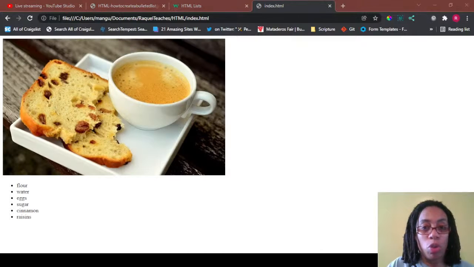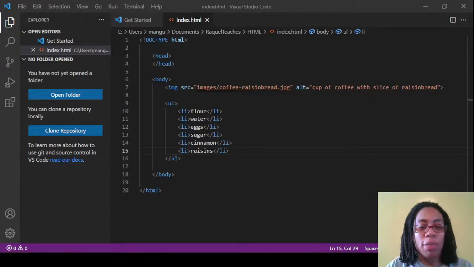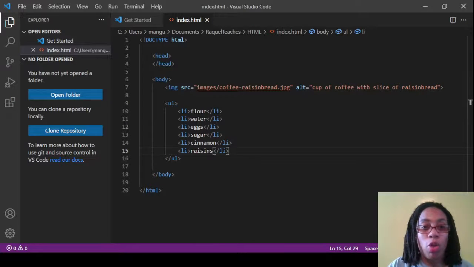You need to just use the UL tag and you need to use the LI tag in combination with that to do it. So one of the things I would like you to do for practice, right, is you can do something like creating a simple page for listing ingredients for a recipe, right? You should be able to do that with the lessons that I've provided so far. So what I mean is you can go ahead and adapt this page and add a paragraph to it, right, that says that this is the list of ingredients, right?